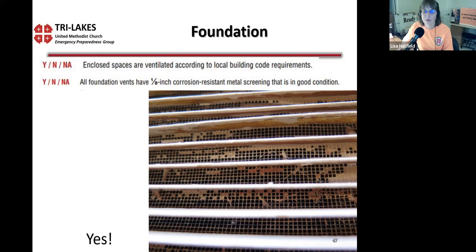So the other question here is, do all the foundation vents have 1/8 inch corrosion resistant metal screening that is in good condition. This one looks funny because it has some paint on it, but it's basically in good condition, and it does protect the vent opening.